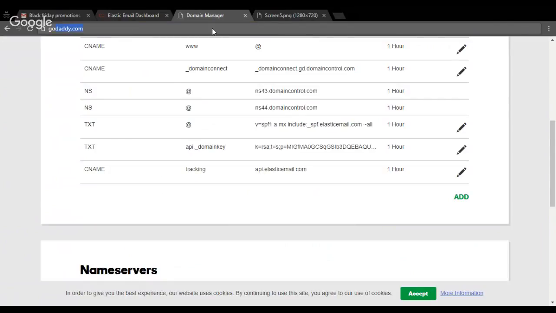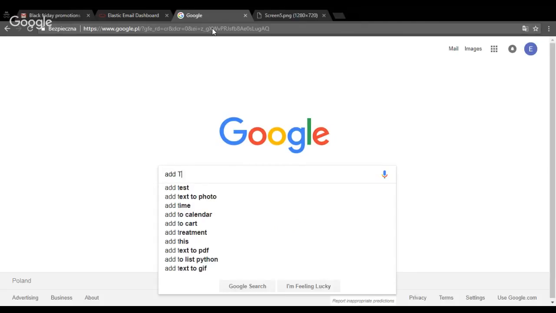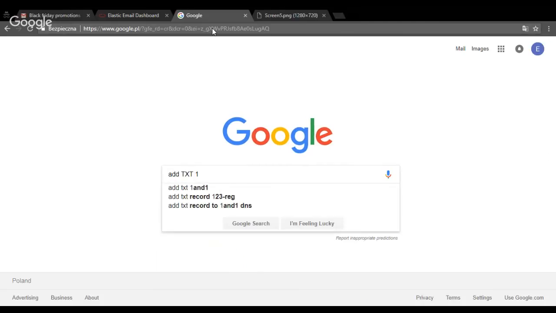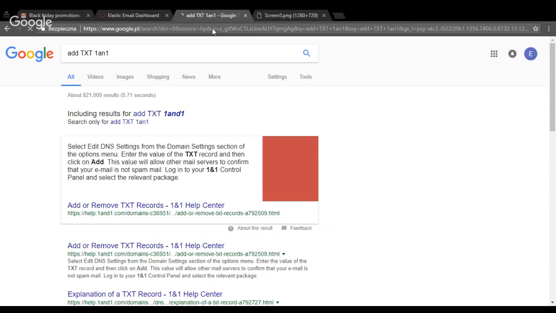let's try it. I usually go to google.com or any other search engine and look for add txt record, and your provider, which is one and one. I search for it, and you see that we have a few results about adding or removing txt records.